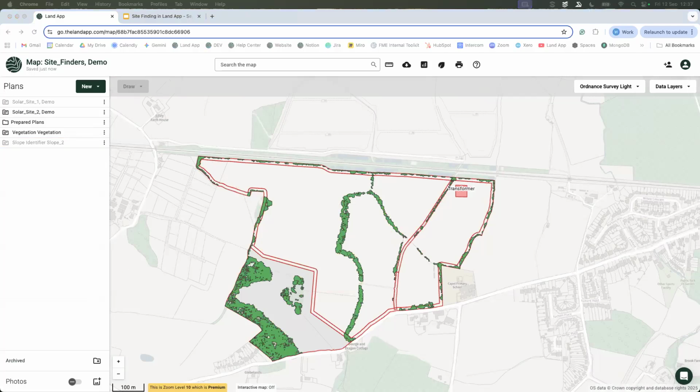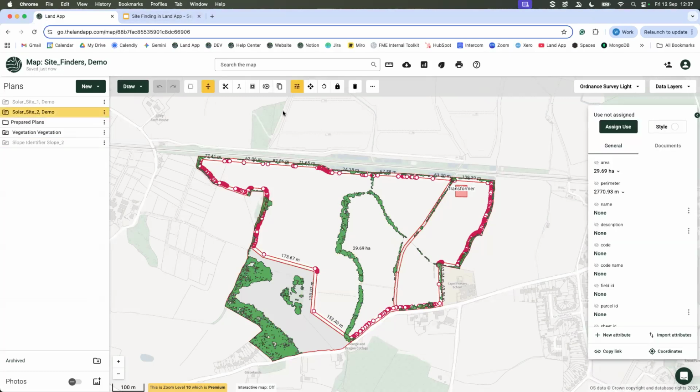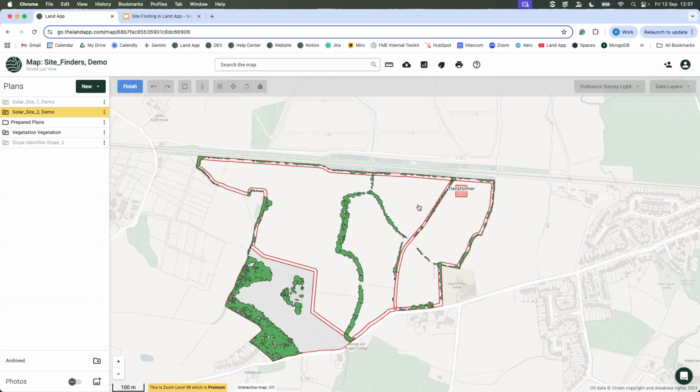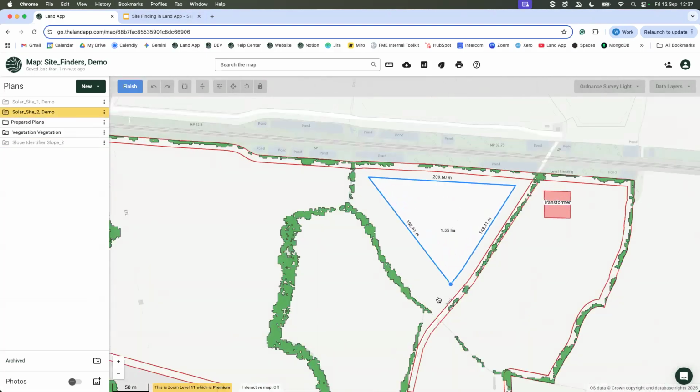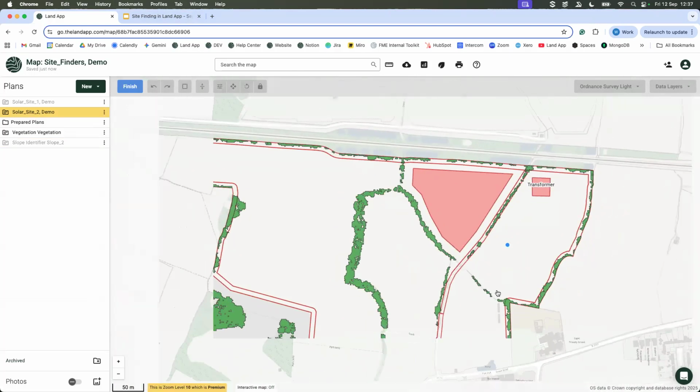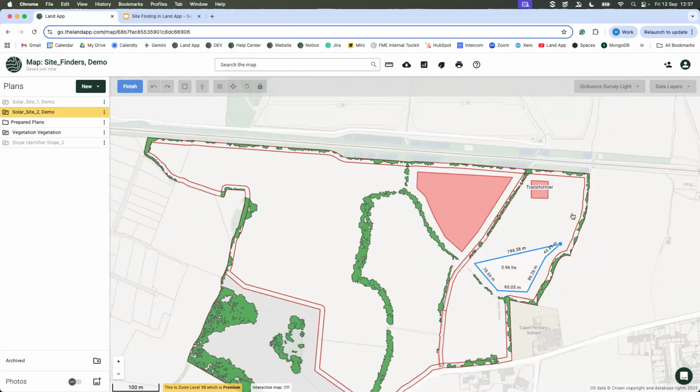Next steps, we can go further and actually start plotting our solar once we're happy with that. To do that, I'm quite simply just going to follow these lines and plot those like here. I've got a nice guide by that vegetation data like so. We can cordon that off. We're going to think about our DNO overhead lines. We're going to think about our track access like so and just plot that up quite simply. And then one last one here.